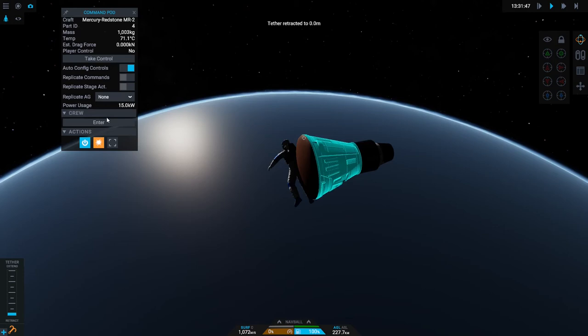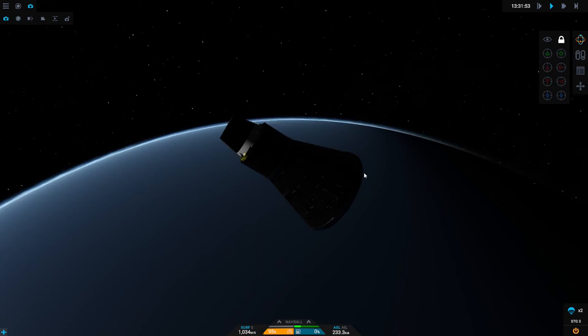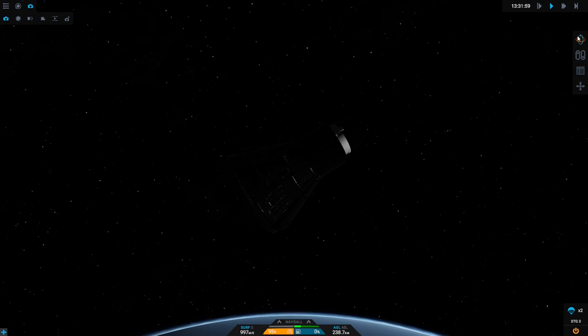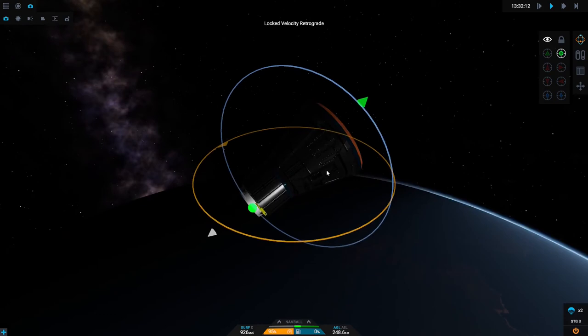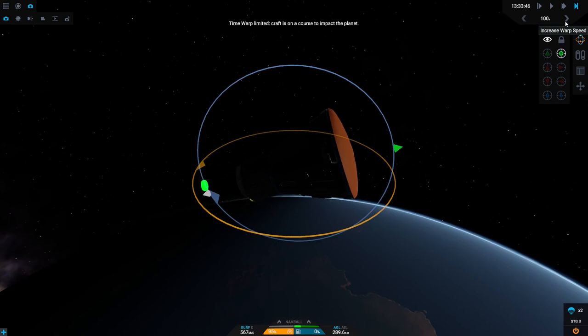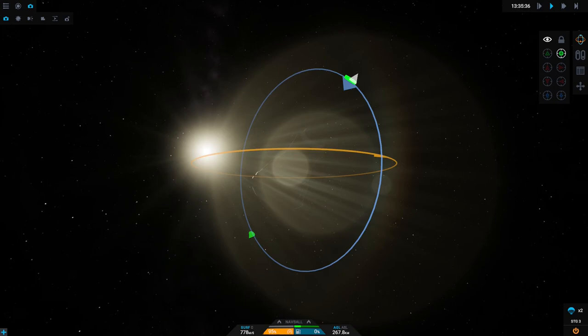So, I have entered my capsule. Let's just speed up the footage. No, first I have to set this to retrograde. If it isn't set to retrograde, then it would fall back to Earth in any direction. I have just locked my retrograde direction. Retrograde direction is the direction opposite to the motion of your rocket, the direction which your rocket is not propelling towards.